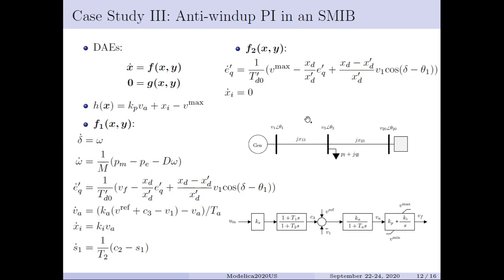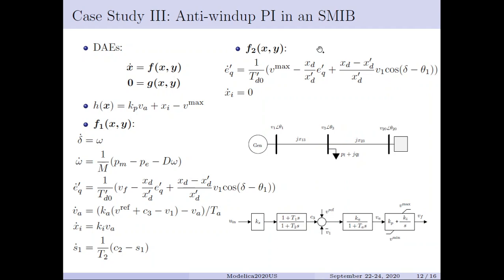The case studies 1 and 2 consider systems described by ordinary differential equations. However, this power system network is modeled using hybrid differential algebraic equations. Only differential equations are shown here. The switching surface for the maximum value of this controller is given by this equation. Once the controller is within the limit, these vector fields, these differential equations, are used. Whenever in the time domain simulation the controller hits the limit, the right hand side of this differential equation and this differential equation switches to facilitate the anti-windup function.